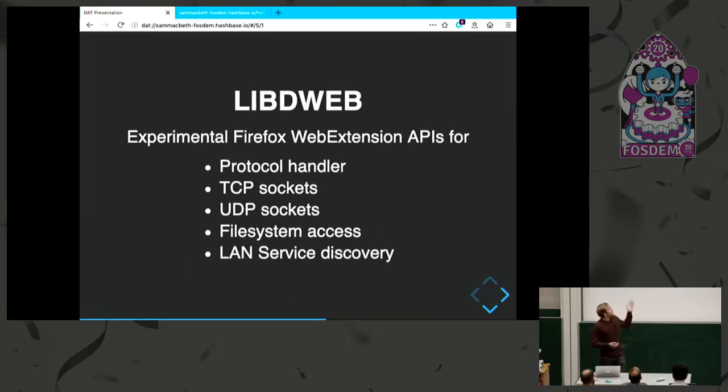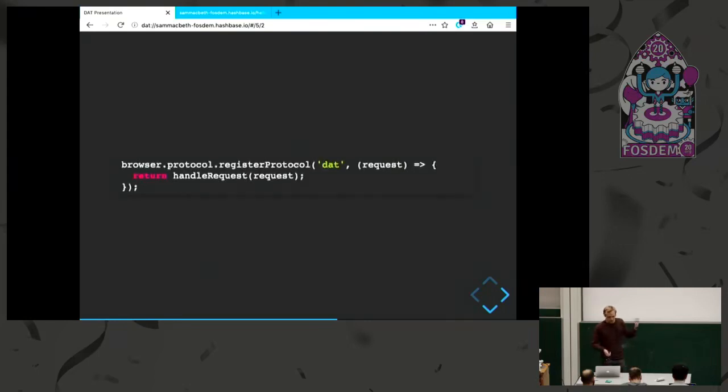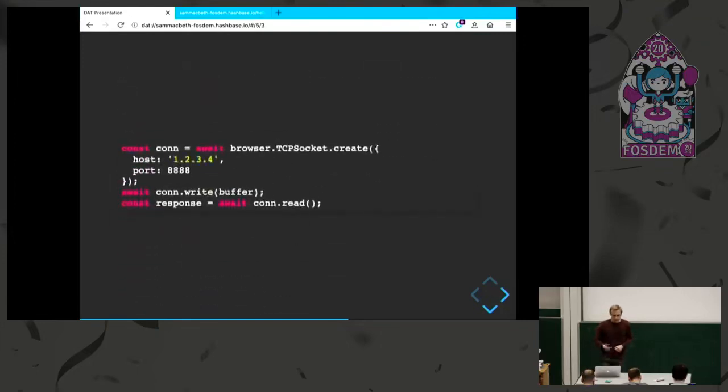It has implementations for protocol handlers, TCP sockets, UDP sockets, and so on. For a protocol handler, I can just write this in my extension code, register a protocol, and directly have a handler there. So this is exactly what we need. Likewise, I can just create TCP sockets and send data across. So now we have all of the fundamental requirements to run everything inside the extension.